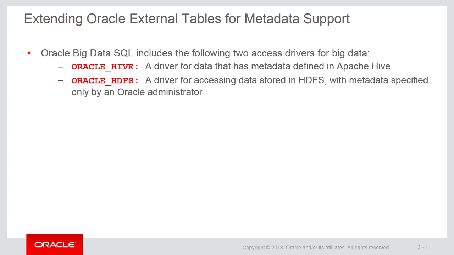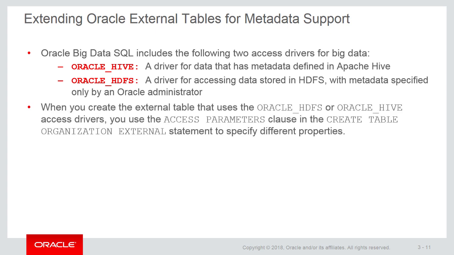This access driver uses Hive syntax to describe a data source. You do not need to create a Hive table manually as a separate step. When you create the external table that uses the Oracle HDFS or Oracle Hive access drivers, you can use the access parameters clause in the CREATE TABLE ORGANIZATION EXTERNAL statement to override the default values. For example, if the Hive table name in the Hive metastore does not match the name of the external table, you can use the com.oracle.bigdata.tablename access parameter to specify the Hive table name.